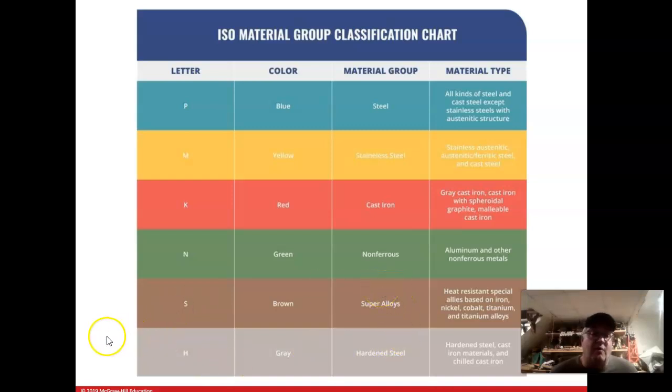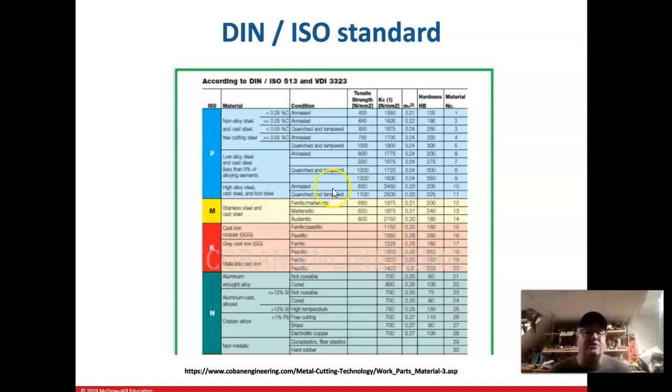We'll get a little bit more into this, so I'm just showing you a further breakdown here when we talk about this. You can see here that depending on what the actual material is, you're seeing some Rockwell ratings as far as the hardness, material type. Notice that we get some different tensile strengths out of here.